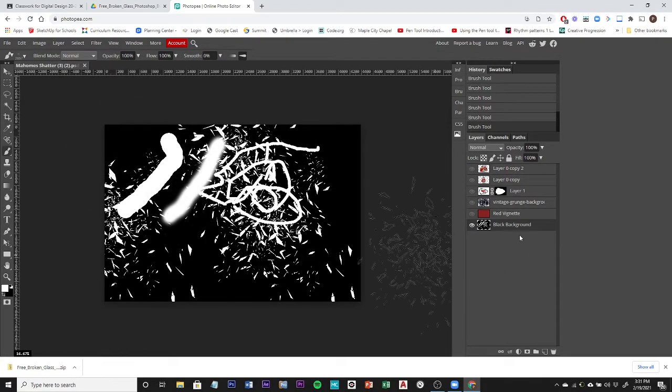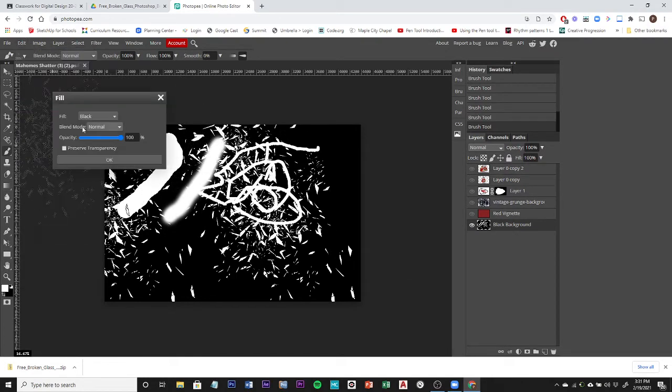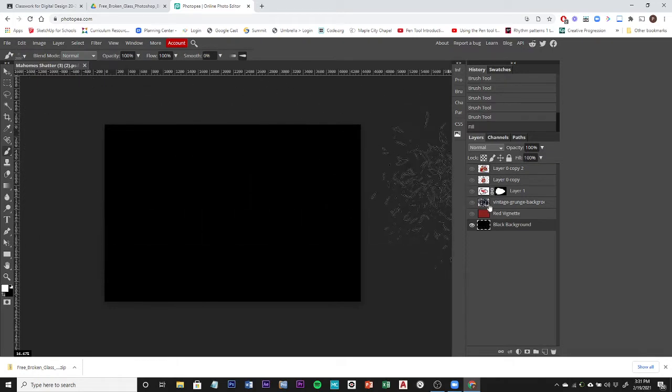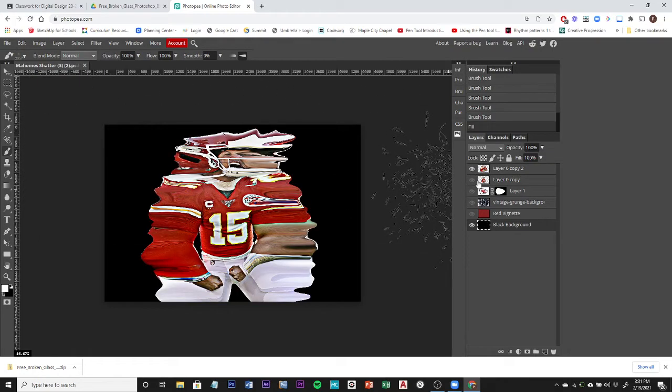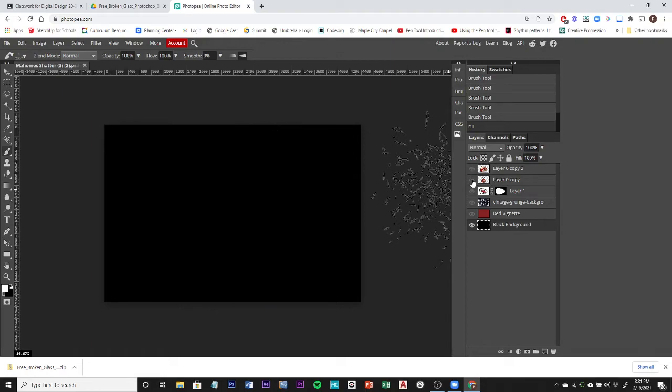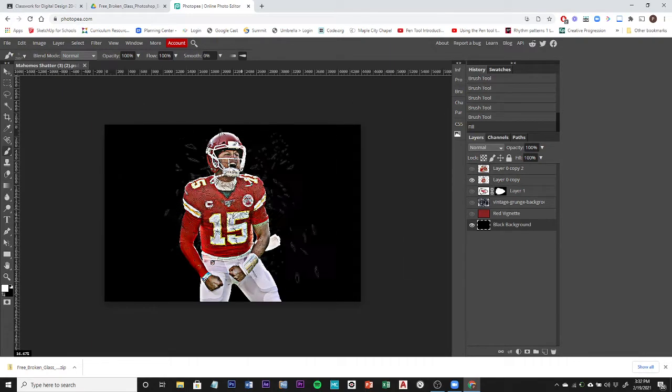So I'm going to go ahead and fill this with black again. I'm going to go to Edit, Fill, and then fill it back with black. This will be useful in the next step. Actually, let's just go ahead and reveal the non-stretched version of Mahomes. Let's start with him, and we're just going to add a mask to the layer. So nothing is selected, we're just going to add a mask to the entire layer. So I'm going to go down below the layers panel down here, click on the add raster mask option. So it adds a mask and it's completely filled with white.